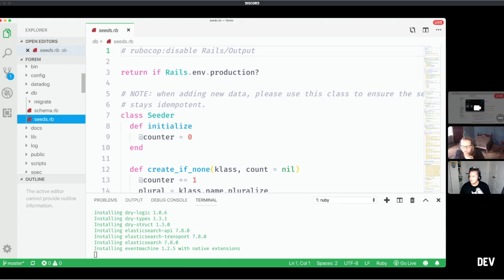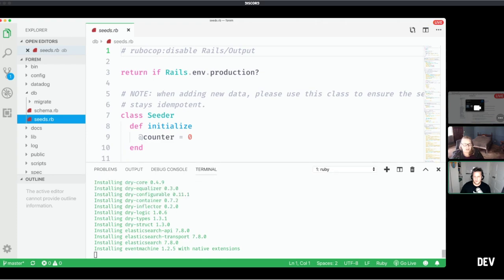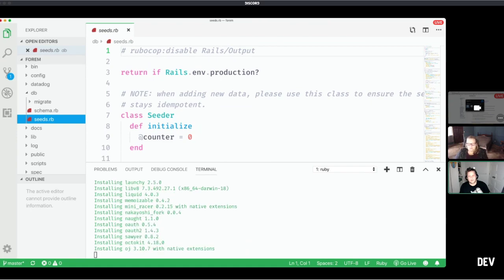Excuse me. Cool. All right. So this will finish installing that. The other thing the setup is going to do is install all the front end dependencies via Yarn. There's a bunch of stuff in there, but it will install Webpacker, which is the package that links to it, and all the other stuff we have. For example, in the front end, we have Preact as well. There's all the ESLint stuff that gets installed.